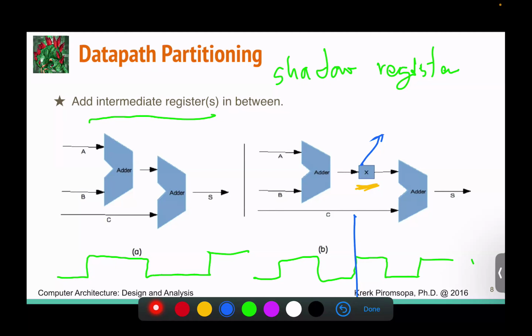Okay, so we're going to do the same idea for our processor. Add some intermediate registers in the middle and change to a multiple cycle clock. All right, let's try.